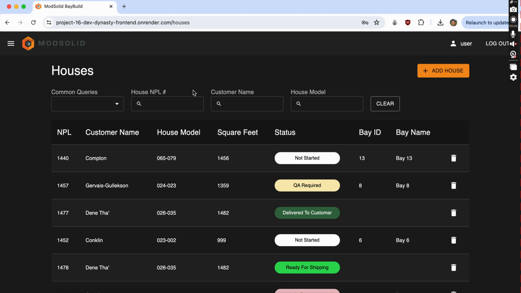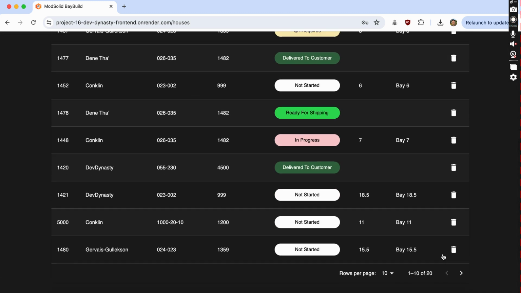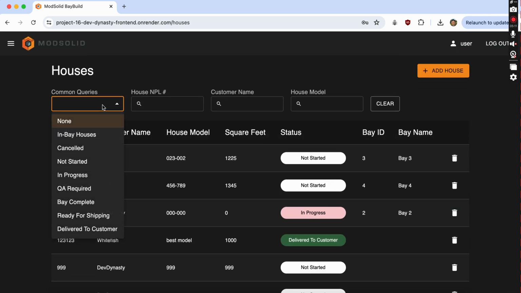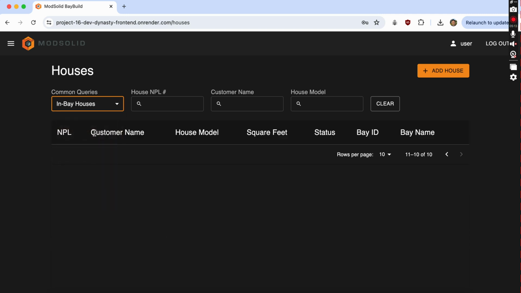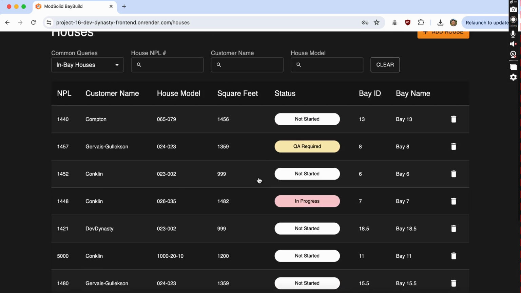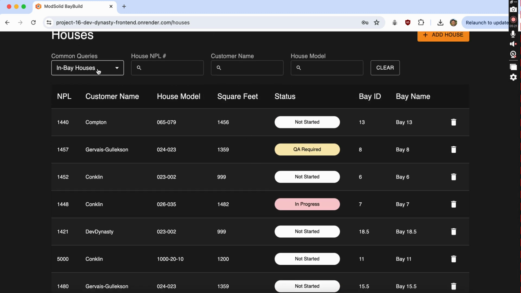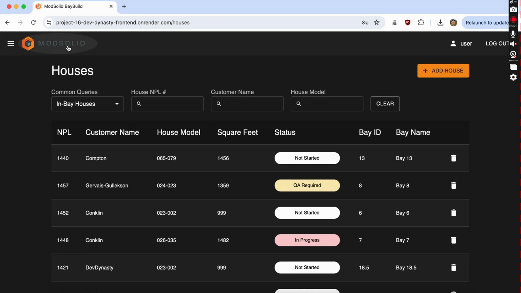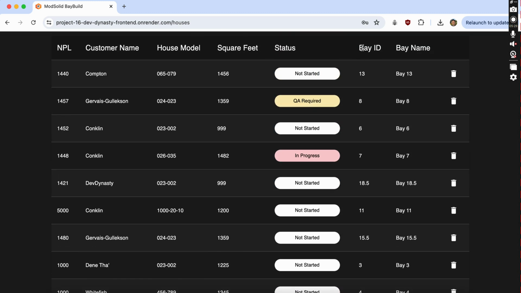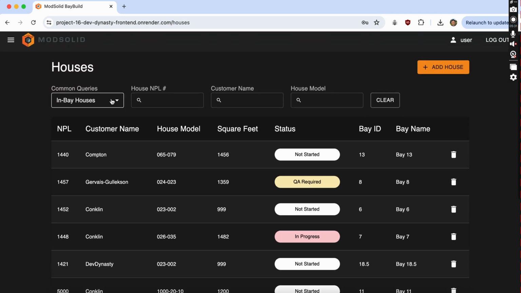So in houses, we can see all of the houses that we currently have, and we can filter them. Right now we're going to look at all the houses that are in the production line on the page that I just showed you. So these are all the houses that currently have a Bay ID.